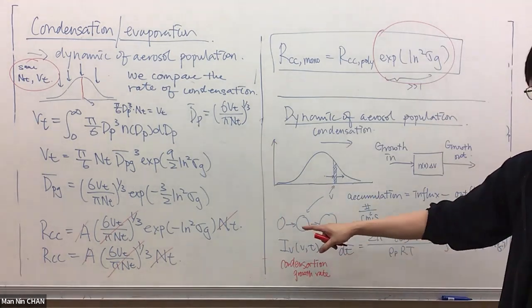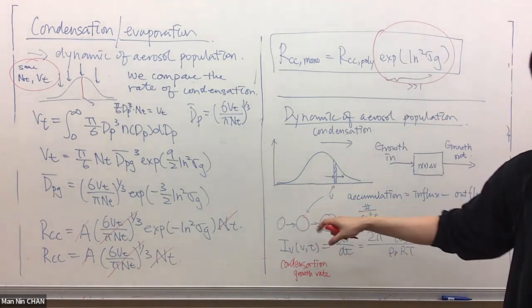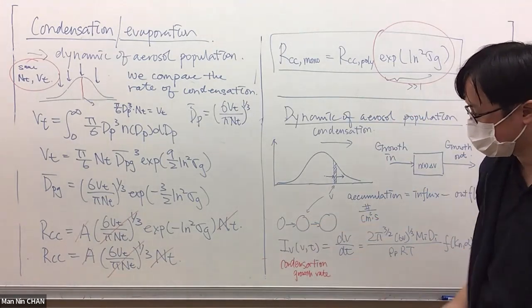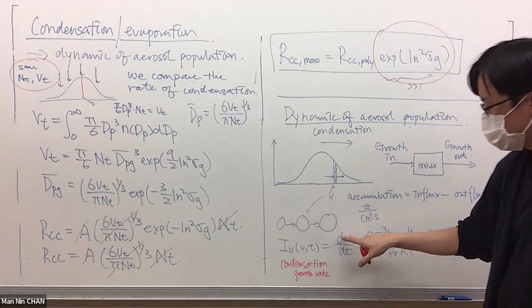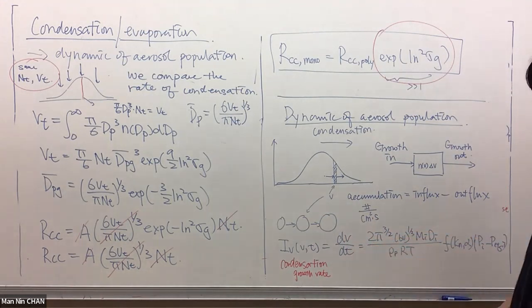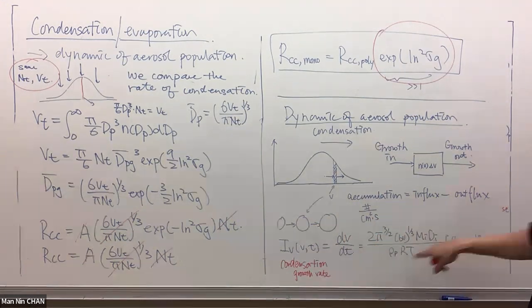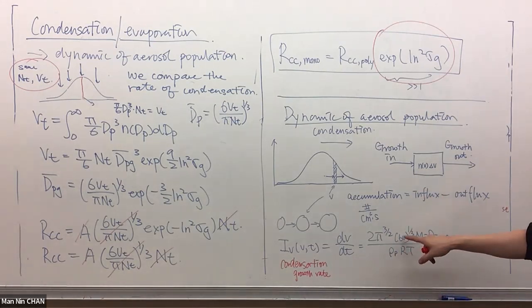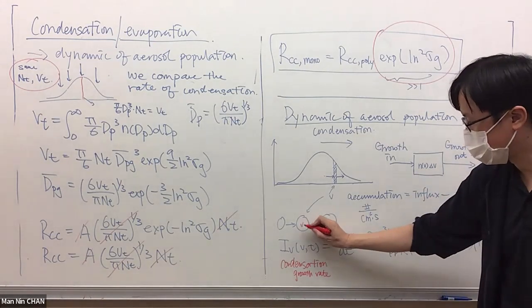Looking at the change in the volume, I now just use the notation of the textbook, the change of the volume of a particle at a different volume. So this is the change of the volume as a function of time. This is just like the condensation rate, but we don't use the diameter, we use the volume. So V means the volume of your particle.